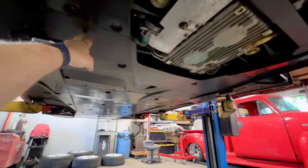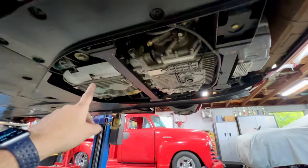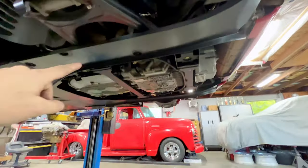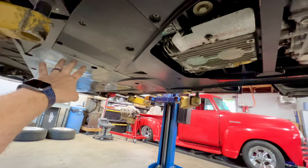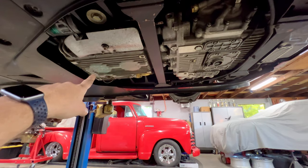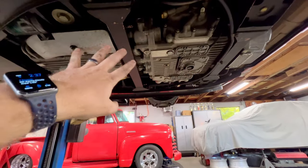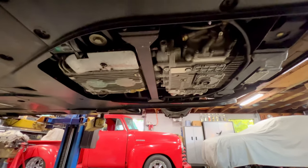Really the heart of it is we need the mid and these rear panels off so we can get really good access to the engine. That, in conjunction with getting these wheel wells out, really opens things up. So I'm going to continue on, get all these panels off the car, really get my eyes in here and give it a good look over. As you can see, we've got a coolant leak there we need to address, and we have some oil leaks on the gearbox. But I'll finish up with this inspection, like I said, and then we're going to get to the good stuff here in a second, guys.